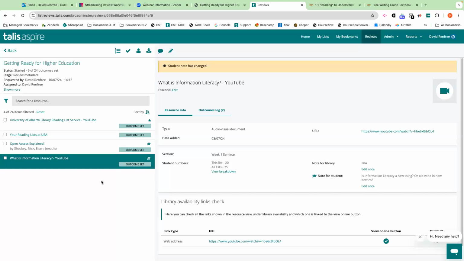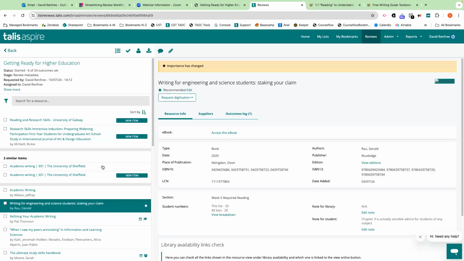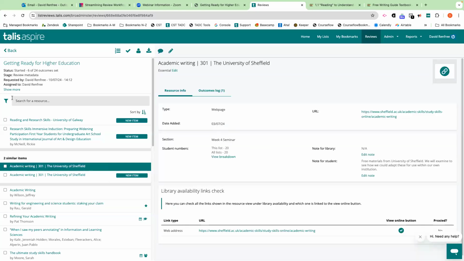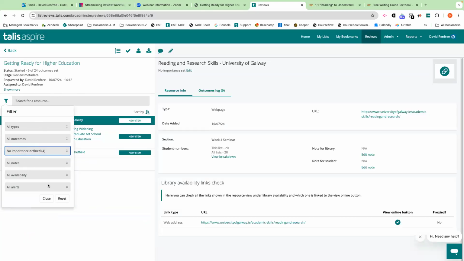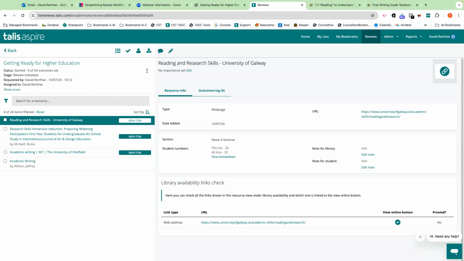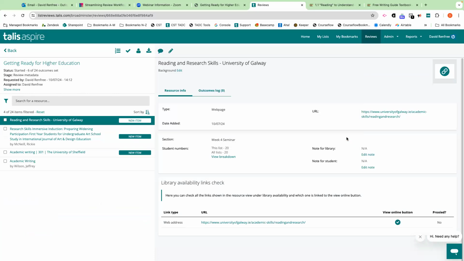And I think we've covered most of what you would need to know about carrying out a review. So we've looked at the information we are providing to you. We've explained why it's changing as we highlight different items. We have shown you how you can drill down the review using the filters to highlight items that are of interest. Another use case that was put to me recently, there are 4 items here where no importance is defined. Maybe you want to zoom into those and quickly set something yourself at this point if you have a thing about making sure that all importances are set. So that's another thing that you could do.